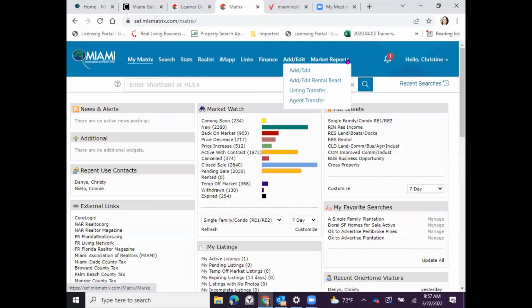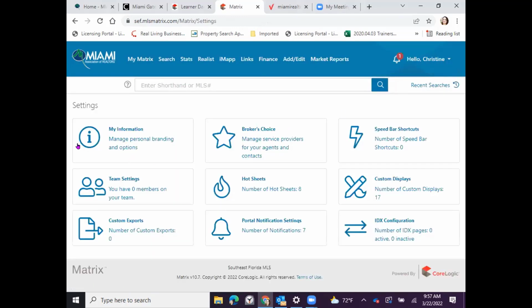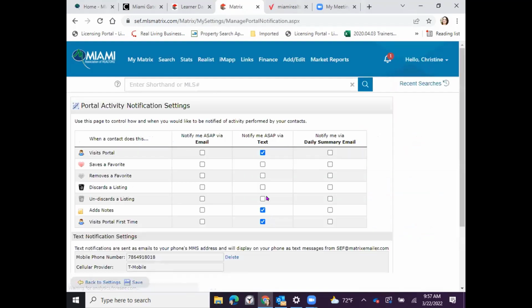All right. Aside from being able to create those brandings, we also do a portal notification setting in 101 that's really important. Whenever you send out email to a customer, the system can give you a notification if they've actually opened your email. So if you are sending a whole bunch of email to somebody who is not opening it, what's the use in sending them the properties? This is a great way so that you can have insight into what's happening inside of that portal.